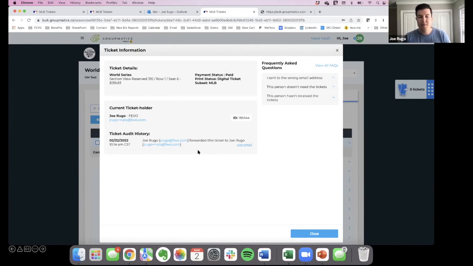Is there a maximum limit for the bulk option? There isn't. So, as many tickets as you want. I think it's one of the great features of this product as well, especially if there are some limitations with your primary as far as how many tickets you can have on an account. That's really what this platform was designed for, one of the reasons it was designed.